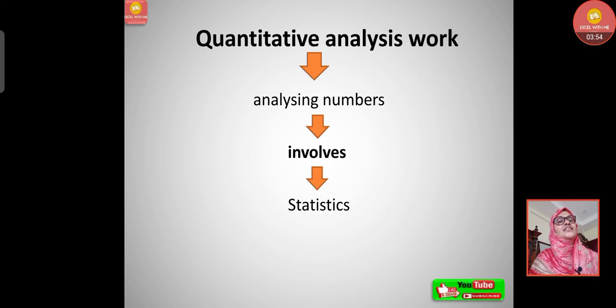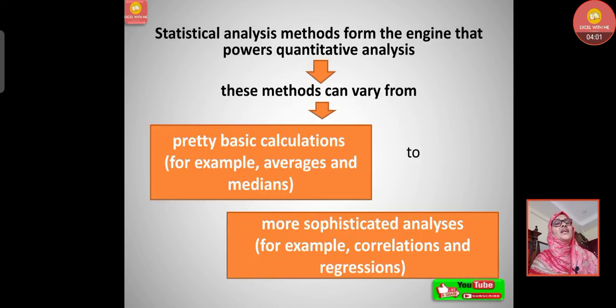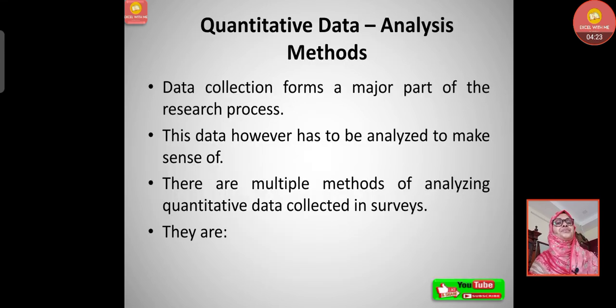Now quantitative analysis works with analyzing numbers, which involves obviously statistics. Now statistical analysis methods form the engine that powers quantitative analysis. These methods can vary from pretty basic calculations, for example averages and medians, to more sophisticated analysis, for example correlations and regressions. Now quantitative data analysis methods, let's understand here.